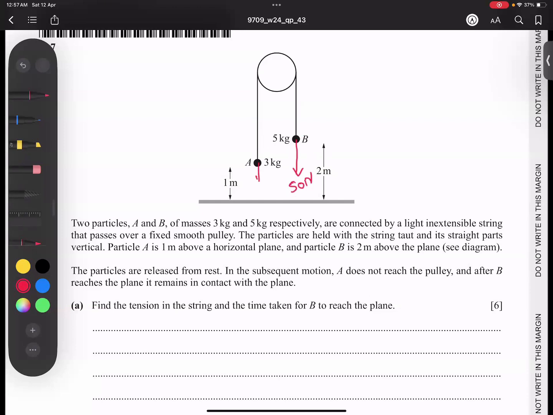What is the weight of this? It is 3 times 10, 30 Newton. And tension remains always towards the pulley. That's an obvious rule. And because it's a heavy particle, and this is a lighter particle, this will fall down, so its motion is downwards, and this motion must be upwards. Good. Okay, this point is clear.